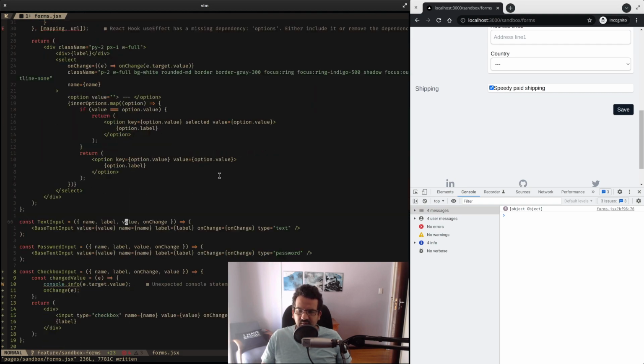So what I do want to see is what happens if I do e.target.value here, because I remember it kind of being e.target.value as well. Oh, do you know what I think it is? I think it's actually checked.